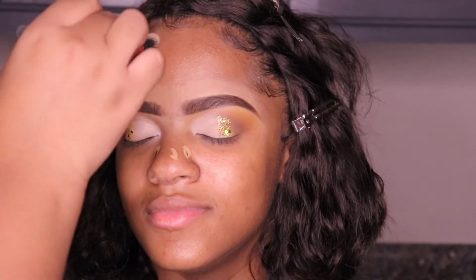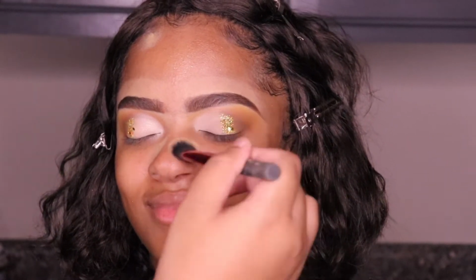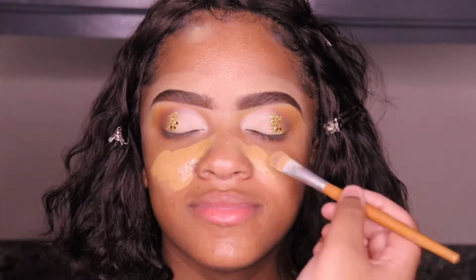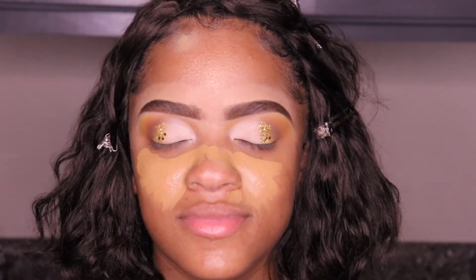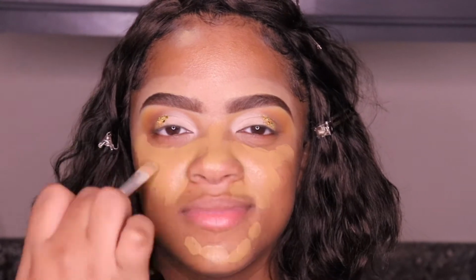And for her hyperpigmentation, I'm just spot concealing over some heavy spots. You know, she pretty much had great skin, but just over the heavy spots before I go in with my foundation. I'm going in with a Fit Me foundation. All the foundations I use on her face are Fit Me. I wish I remember the colors, but I don't. Sorry.